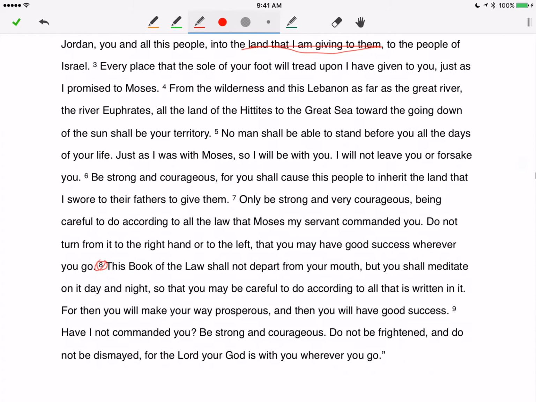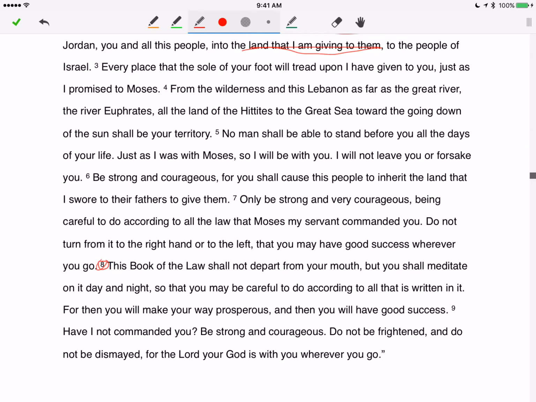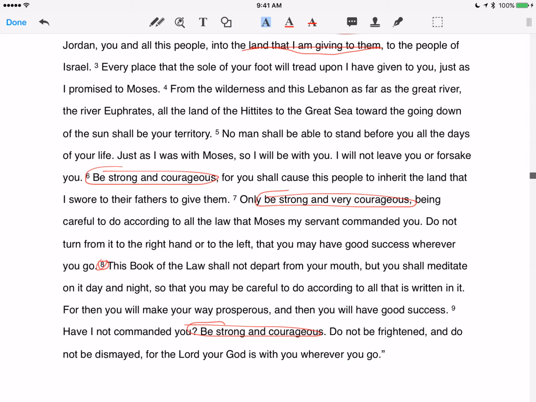When we look down a little bit further in our passage, again, we could look and should look at all of this information prior to just jumping into the middle of a verse, but for the sake of illustration, this is helping us understand. We see in verse 6 this phrase, be strong and courageous. We also see kind of a repeated concept, to be strong and very courageous. And then we move down into verse 9 and we see be strong and courageous again. So, again, just some repeated words, repeated phrases in the larger context.